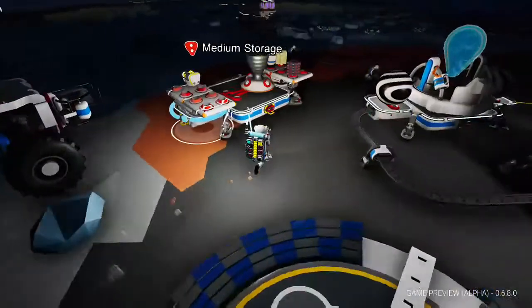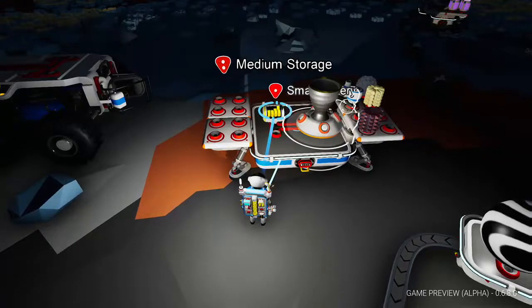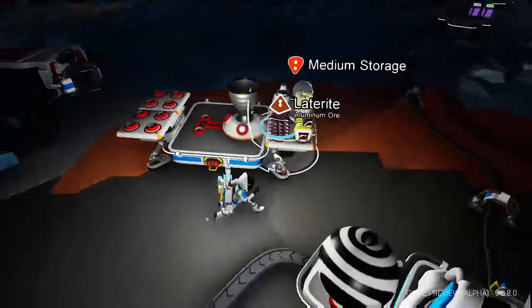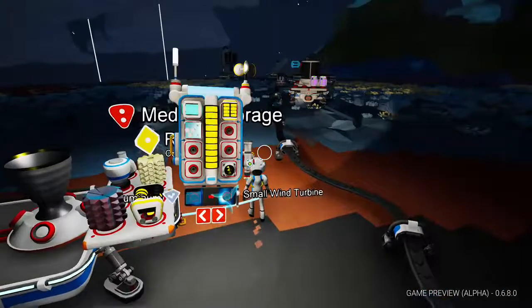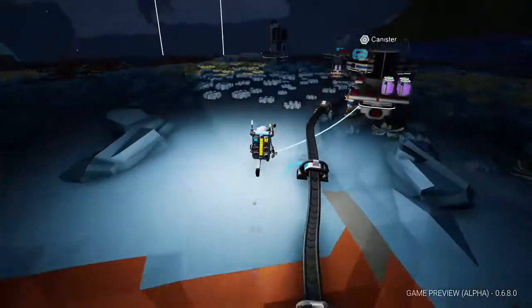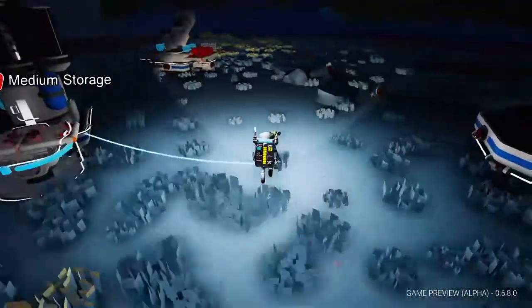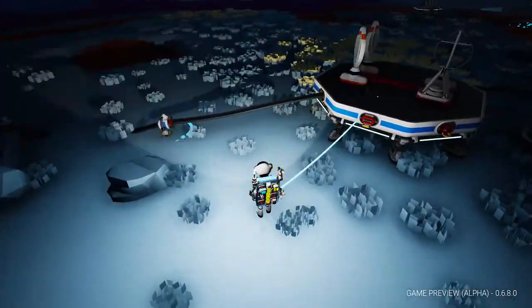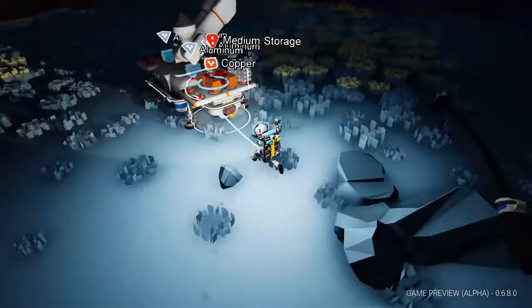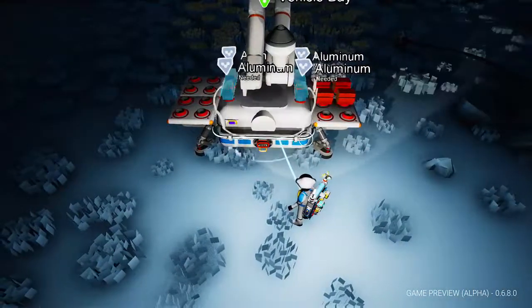Okay, so we're going to take that and put this over here. So I've got a windmill to charge. I want to use this over here. Oh, I want to finish building this so when I land, I can actually land in a happy place. A happy place, if you know what I mean.